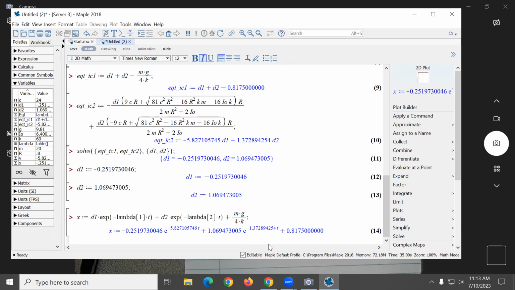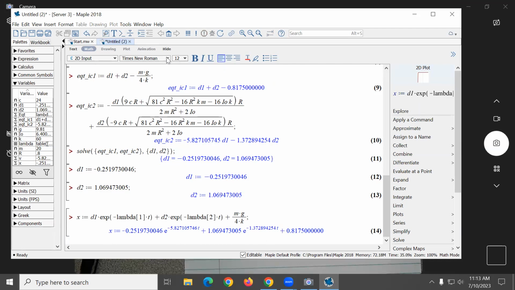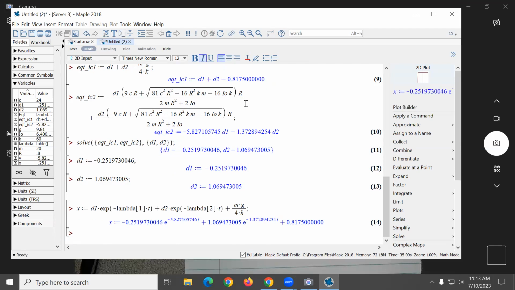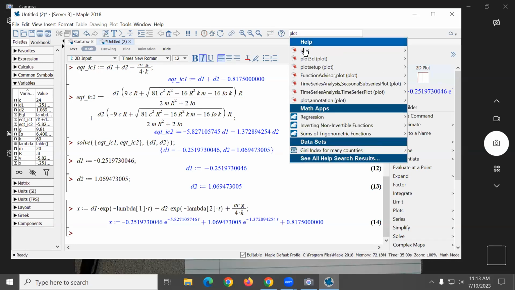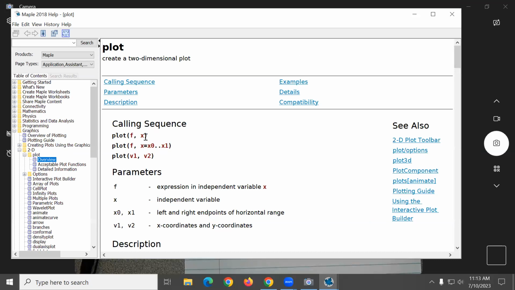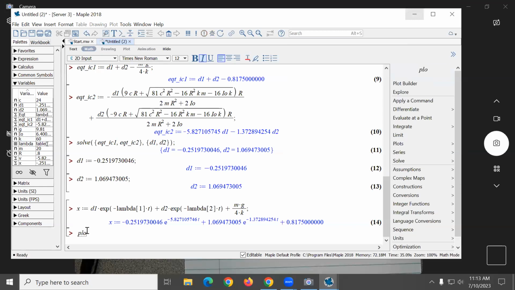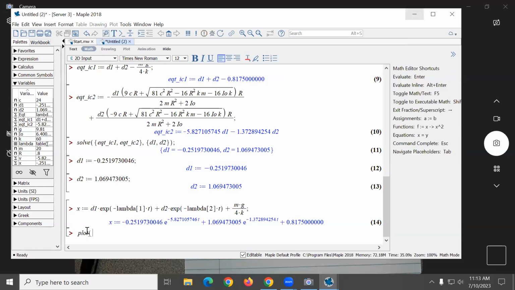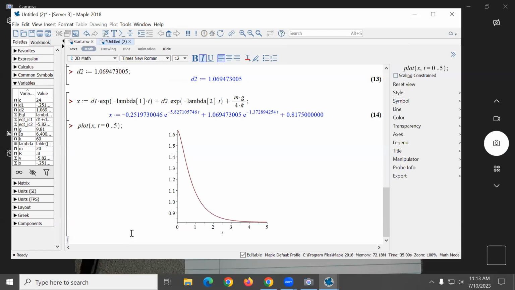Okay, doesn't look that pretty, no? Okay, I have no idea how to do this because I've never done it. I always do that in MATLAB, but I'm sure we can use plot for this one. Have you used plot in Maple? I never use it, so. Plot fx. Okay, doesn't look that bad. So plot x for t. I don't know if that's going to be the way to do it or not. I have no idea what I'm doing. Okay, but I got so lucky.